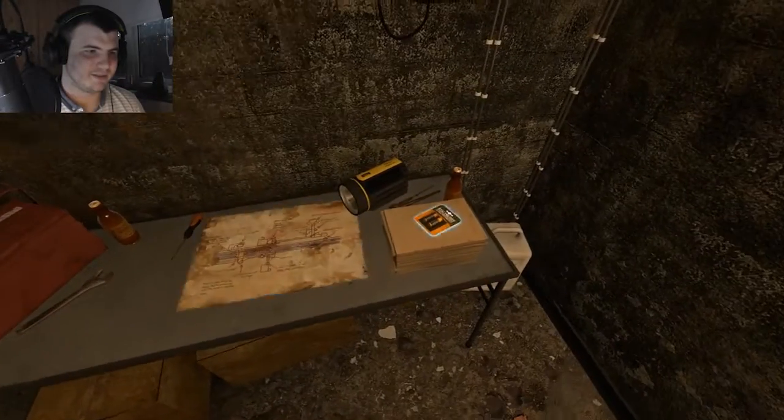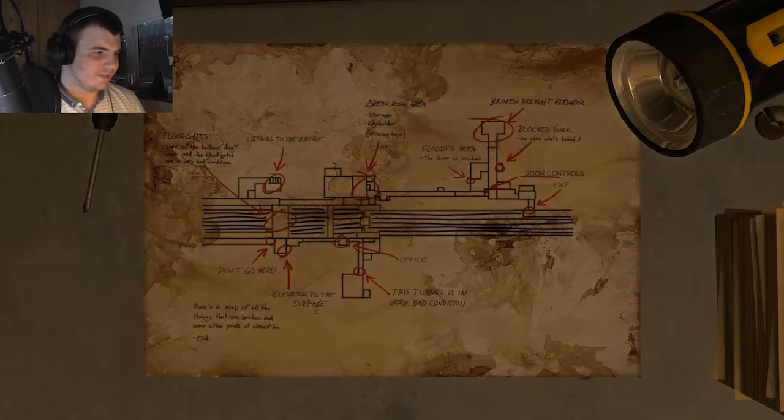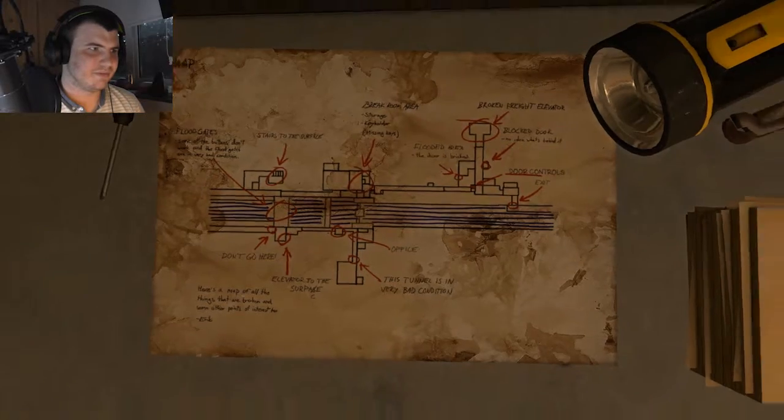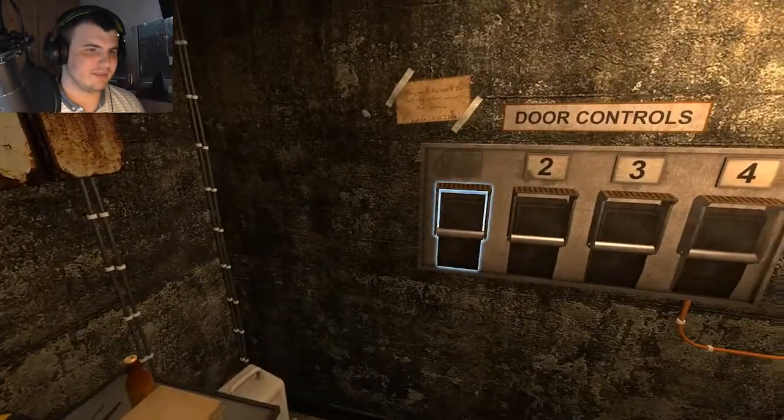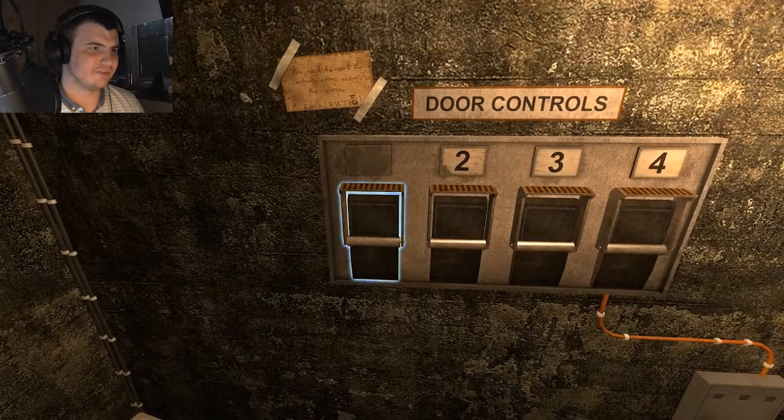Yeah. That's 3 packs of camera batteries. Right then. Here's a map of all things that are broken and some other points of interest too. Okay, so I need... So I've got one... You need to reset the controls after using the levers.